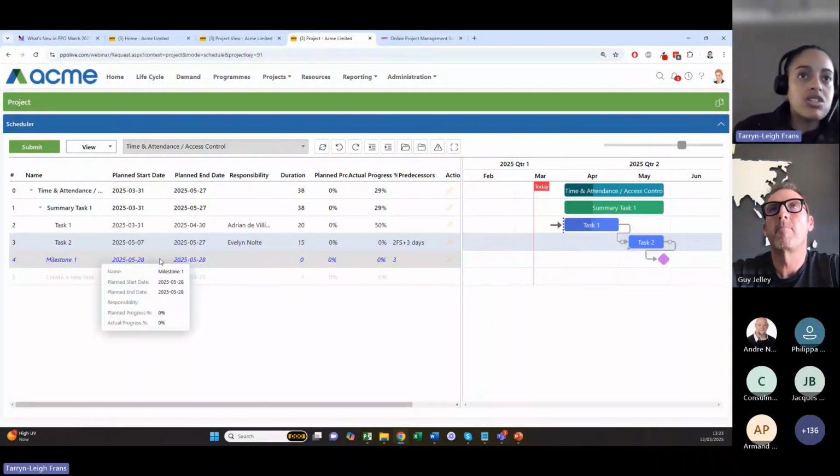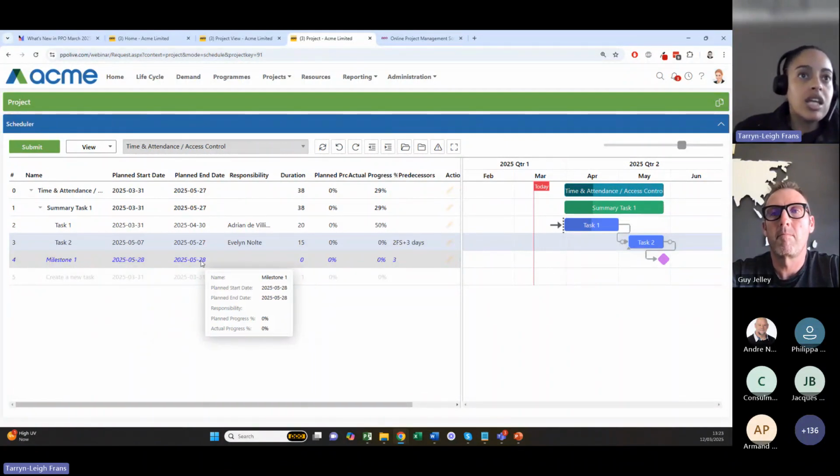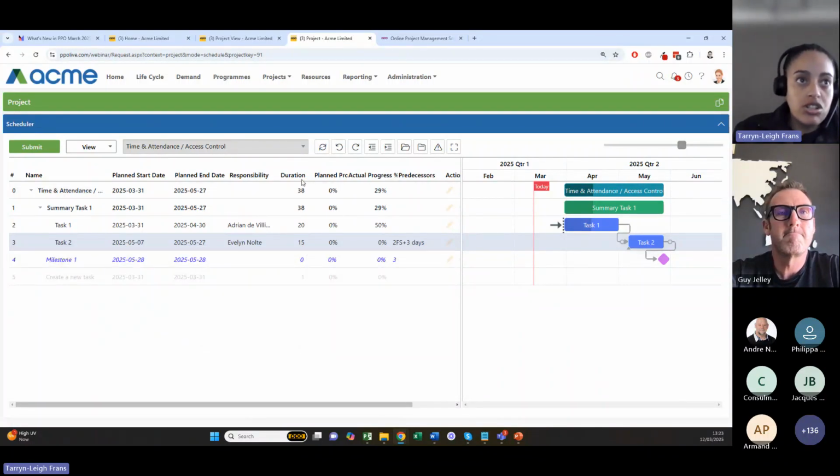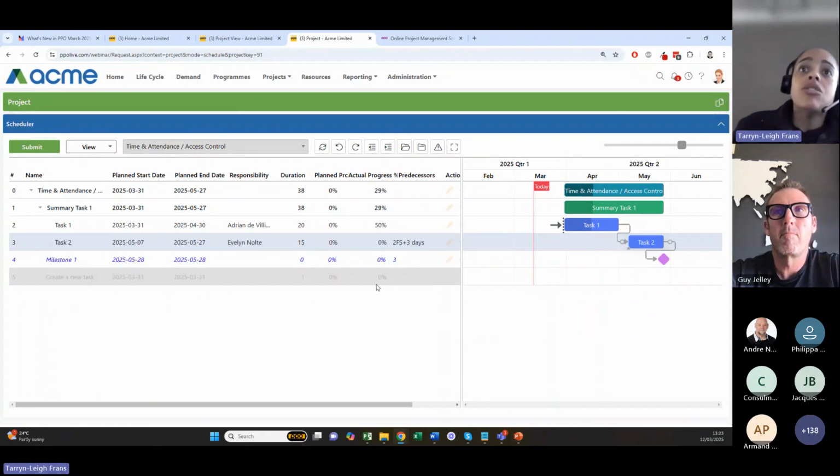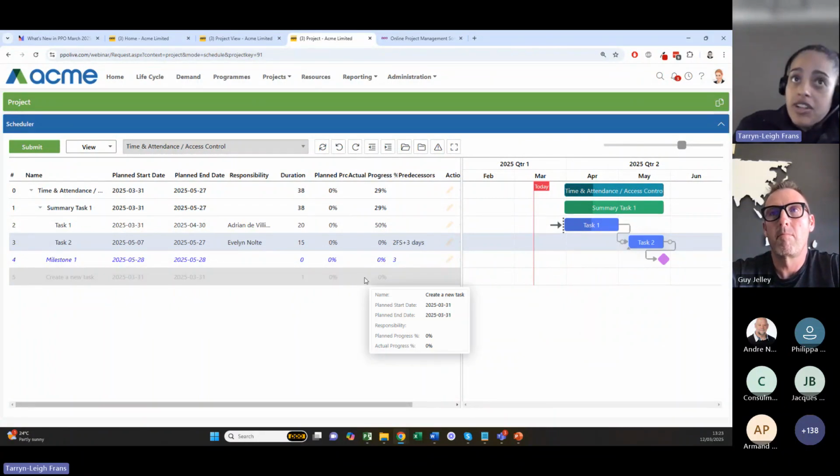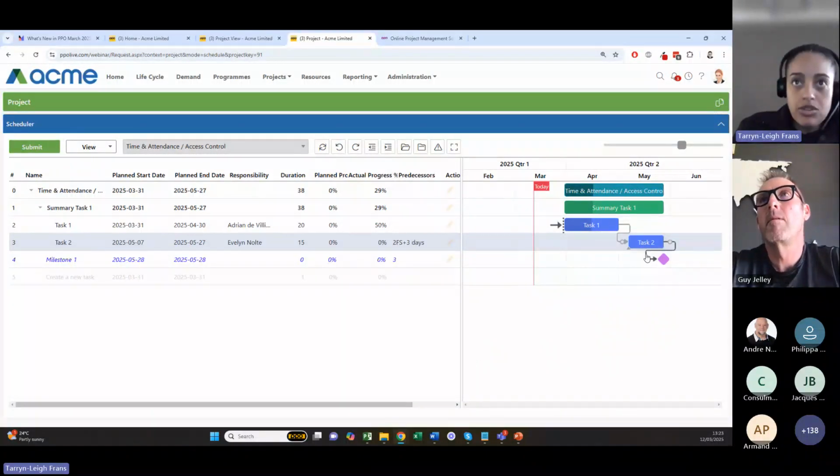Milestones are done in the same way that you would in MSP by setting the duration of the milestone to 0 days, and that makes that a milestone and depicted through a diamond. Okay, so some of the key functionalities that you're used to is already available to you.